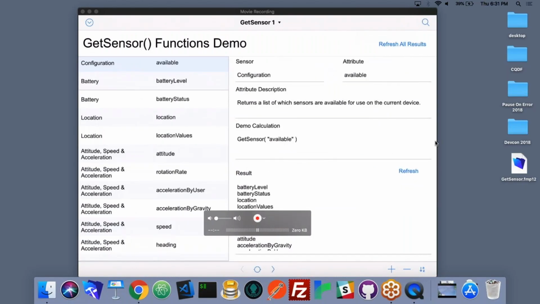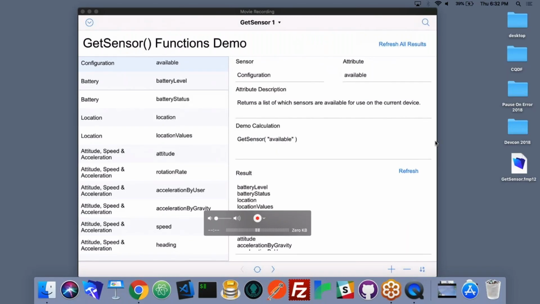And in this demo file, which I'll post a little later on the FileMaker community discussion for this meeting, you've got the name of the sensor, the name of the attribute. The name of the sensor isn't important to the function, that's just for your reference to determine what sensor it's coming from on the iOS device.